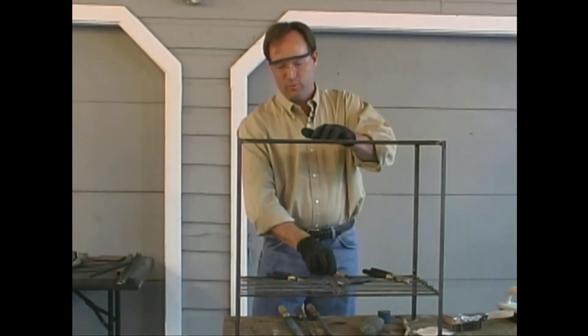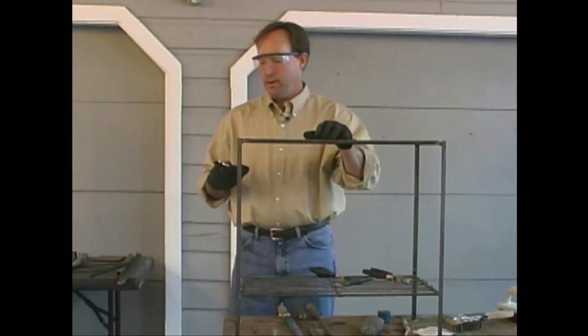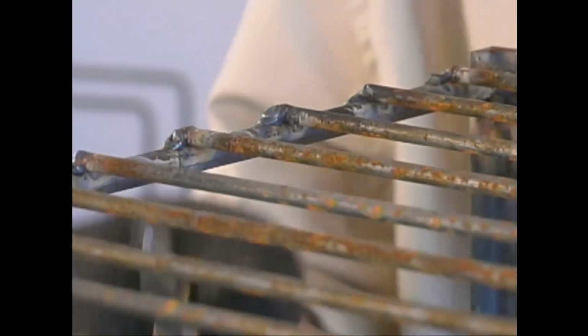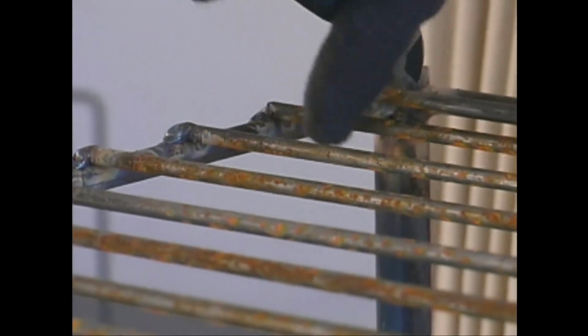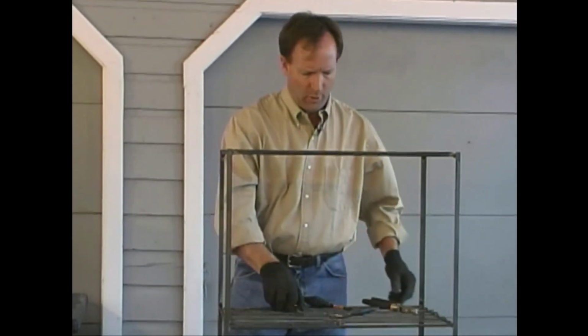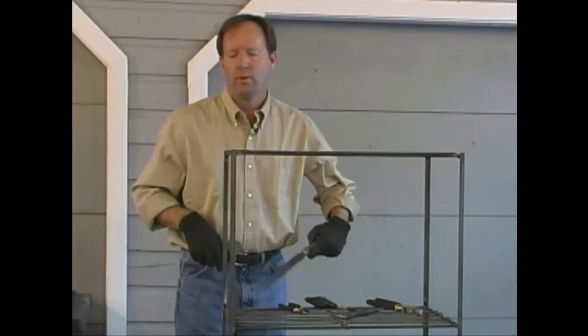Well, I got quite a bit of loose material off with a chipping hammer. Another tool that I like to use sometimes is a small pair of cutting pliers. It's good for getting little bits of splatter off that you didn't get with the chipping hammer, and it's also pretty good for reaching into corners. While I'm working on this top edge, I want to go ahead and show you a couple of other problems that we've got on this particular item.